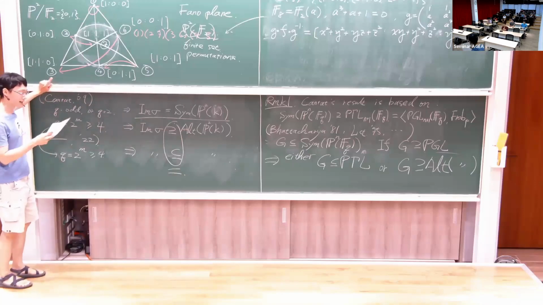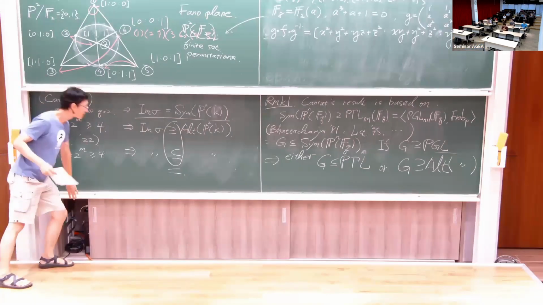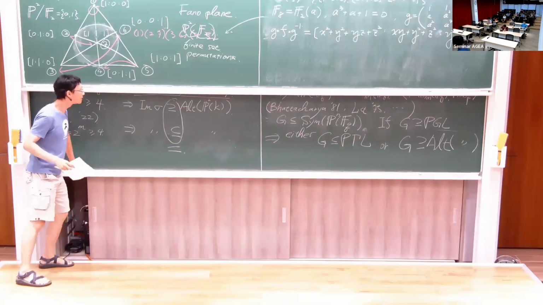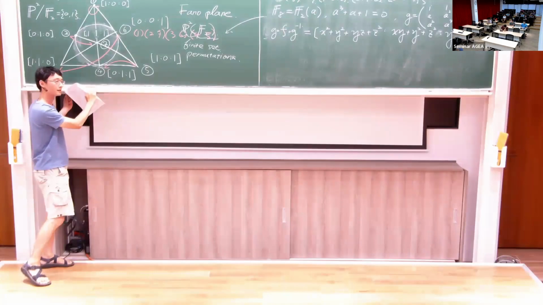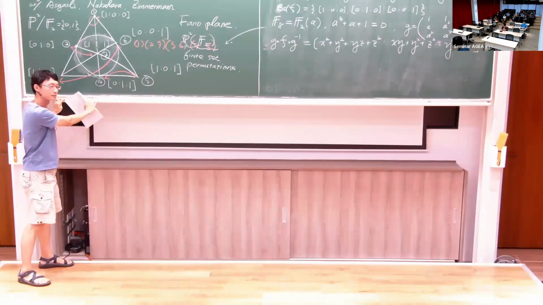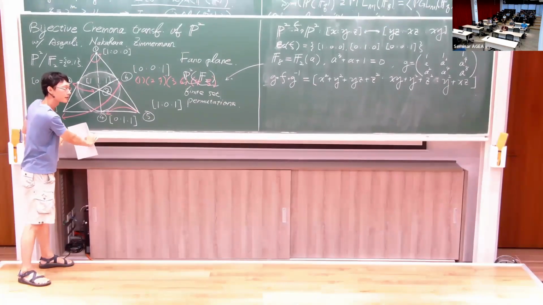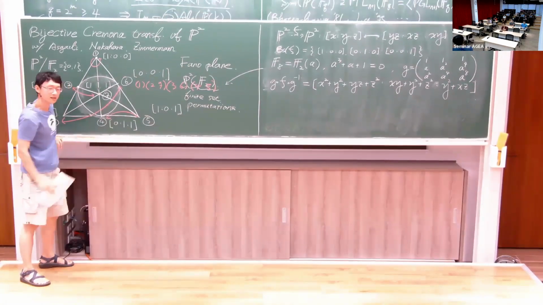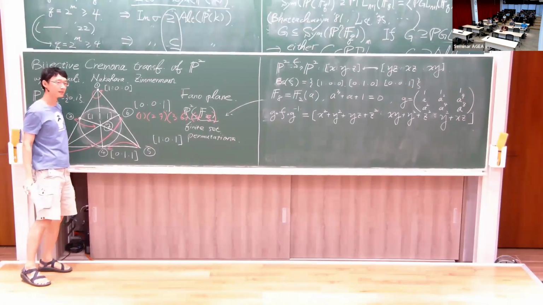But before that, I still have something to say. So this is the first remark. There's another remark. Can I ask a question? Is the group PΓL the automorphism group of Pn defined over Fq? I think it's simply PGL, because the Frobenius map is not an algebraic automorphism. So the automorphism group is just PGL. Okay, thank you.